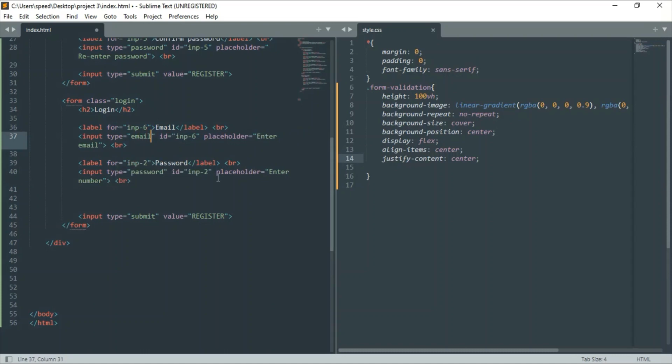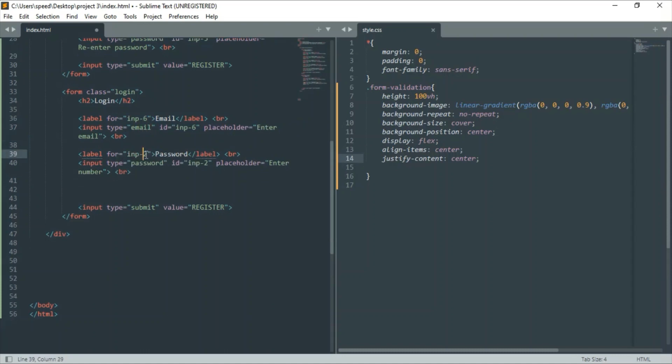So this one should be 7 and this one should be 7. Now I'd already explained that there is an input type password with an ID of input 7, and the "for" recognizes an ID, so it means that this password label is for this input here. Alright, so this one should be enter password.